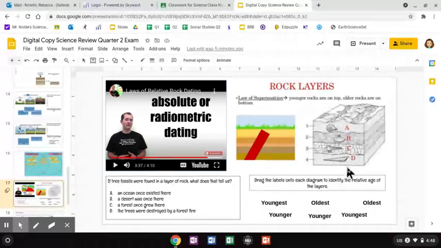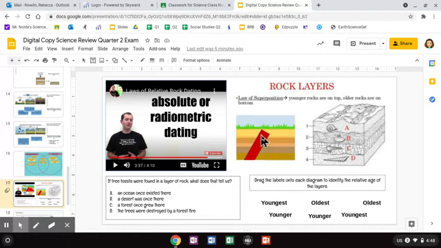So when you just have straight up layers and there's no intrusion or no cross-cutting, then the oldest layers are on the bottom and the youngest layers are on top. And same goes for the fossils. Any fossils contained in that layer would be younger on top, and the deeper buried fossils are older.